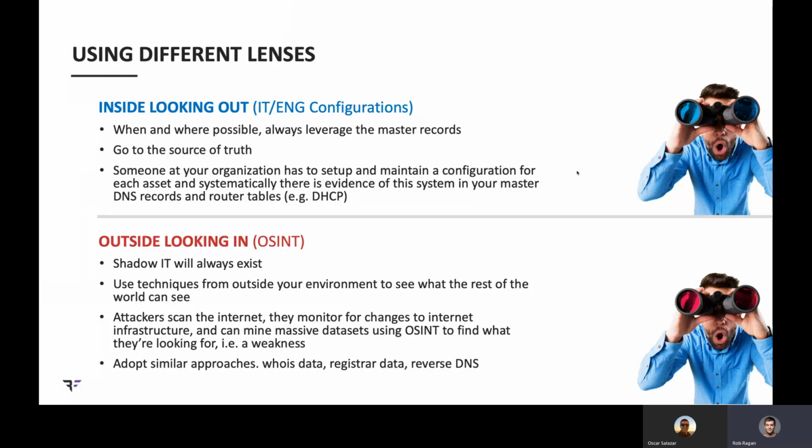And there were really benefits to taking this two-pronged approach. When we were looking from the outside and simulating what real attackers do, that was also helping us find shadow IT whenever we were comparing it to master records.